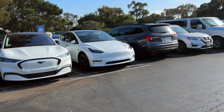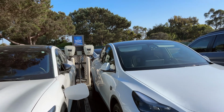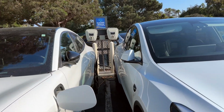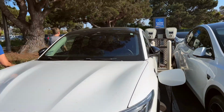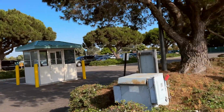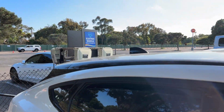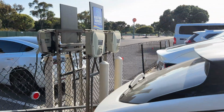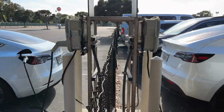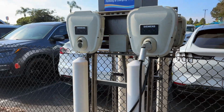Just to put a period on what happened this morning, we've got these 4 chargers here, Siemens. They're really old. I have no idea if these cars are charging or not, but in a sea of cars like this at SeaWorld, let's be honest, 4 spots is not enough these days. They could probably fill like 200 spots, 300 spots in Southern California. And so this really is nice and all.